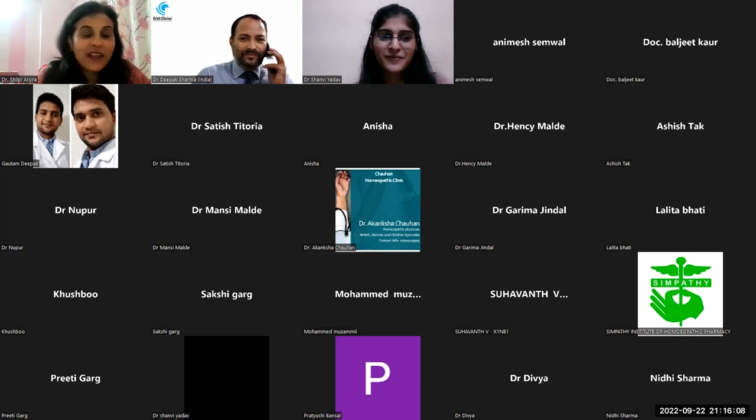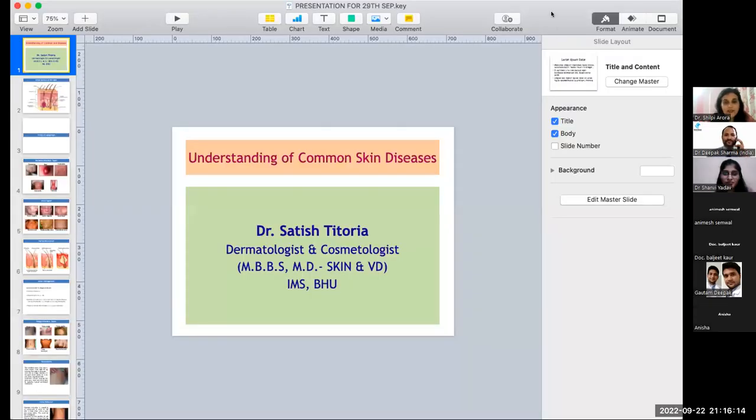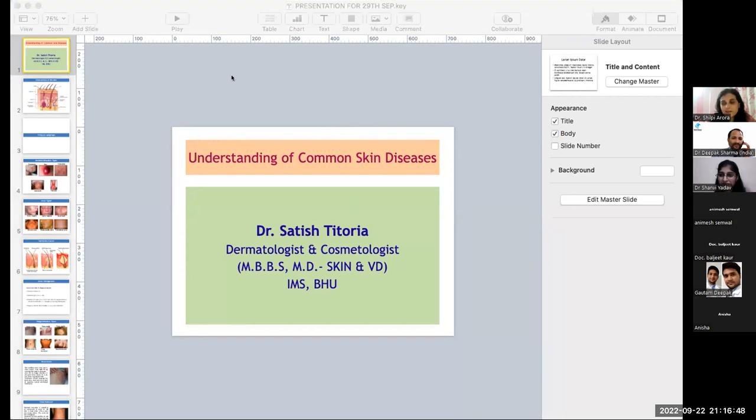See, I believe that skin is an outward reflection of what's happening inside. So if we get some good skin symptoms, then it would be easy for us to guide in deciding the medicines. So I feel any kind of skin problem would help in choosing the medicine. From a homeopathic point of view, I think skin symptoms would be very beneficial and very important. So it makes the case much more clear and much more transparent.